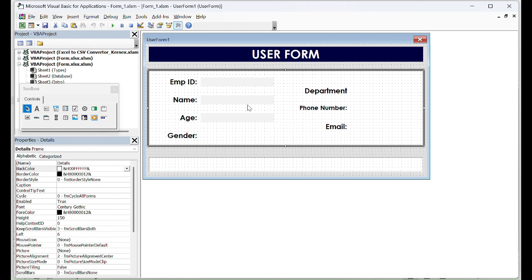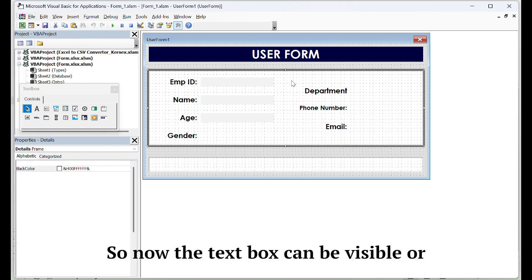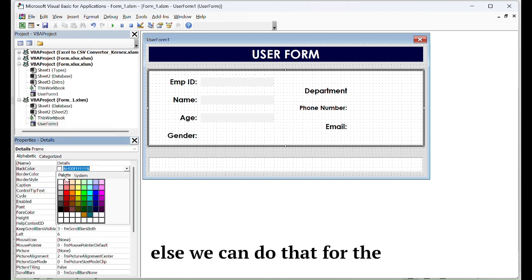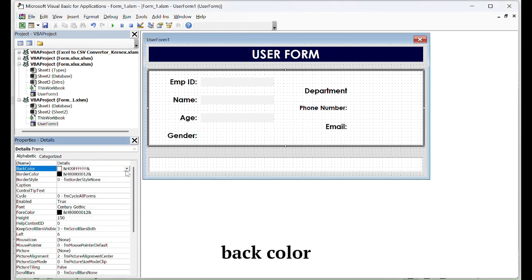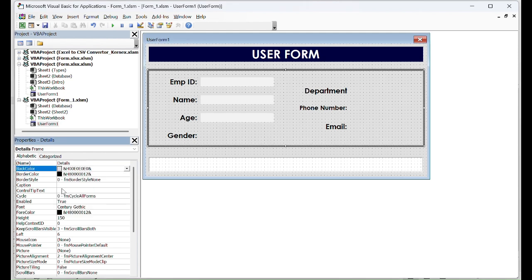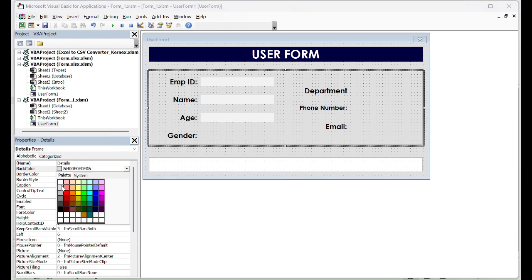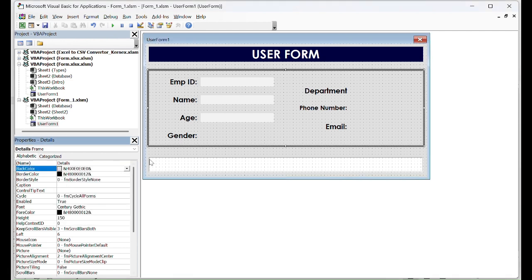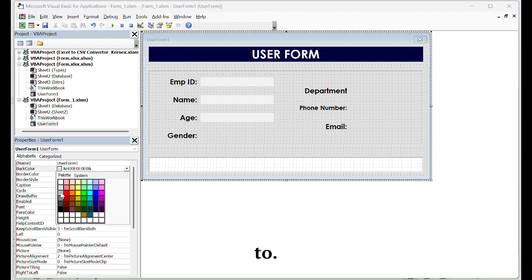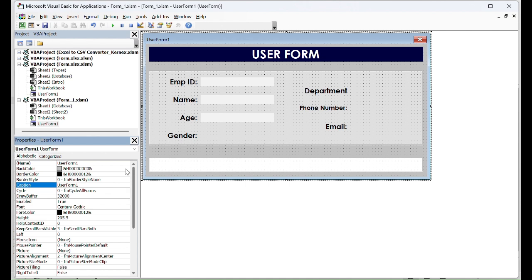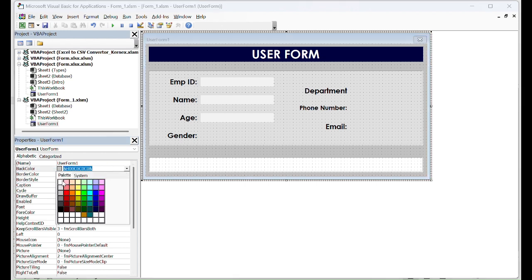So now the text box can be visible. For the back color, light gray, and outer one as white.